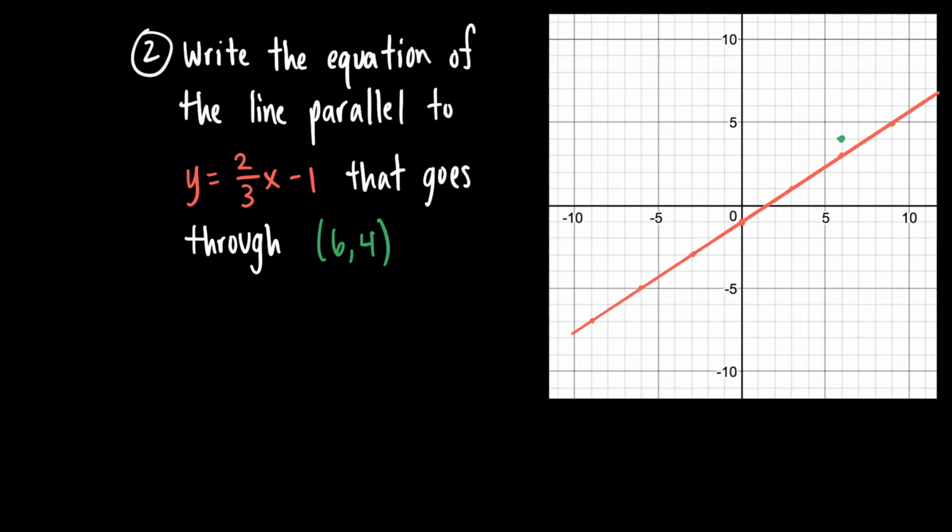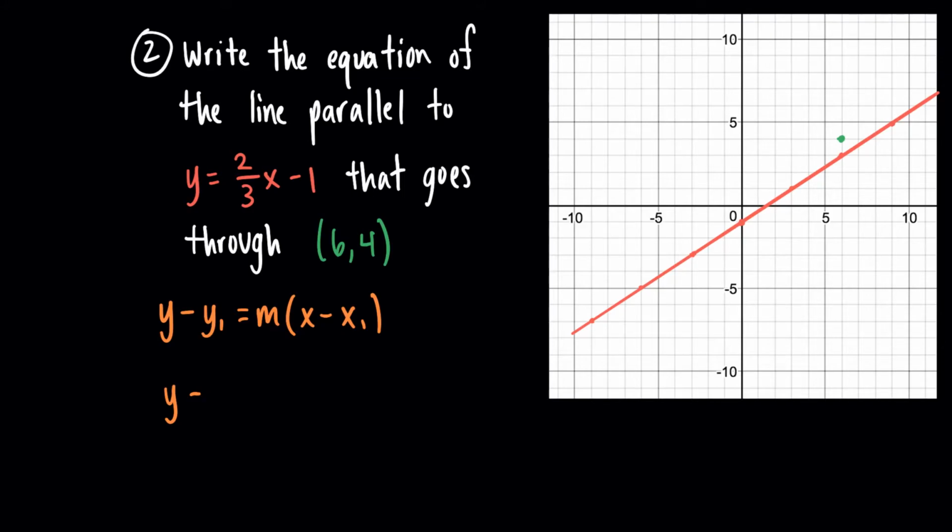All right. So, like I said, I'm going to recommend that you use point-slope form. So point-slope form was y minus y1 is equal to m times x minus x1. By the way, some of your textbooks or your teacher might say y not, or y with a little 0 here and x with a little 0. Same thing. All right. So what we're going to do is y minus, and we're going to put in the y coordinate of the point that we are interested in. So we're trying to write the equation of a line that goes through this point right here. So this right here is the y1 that we're interested in, and this is the x1 that we're interested in.